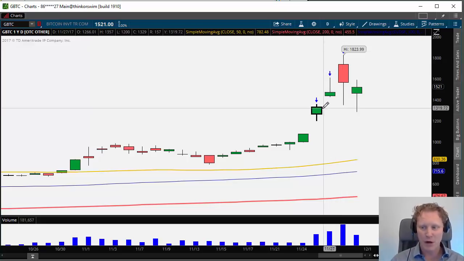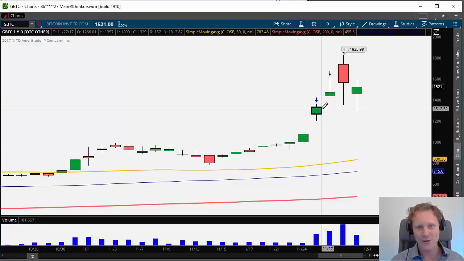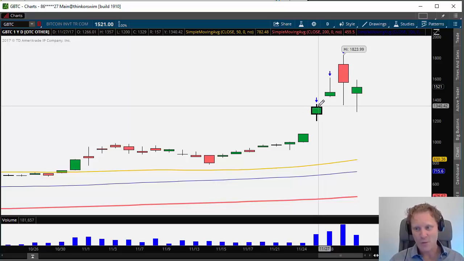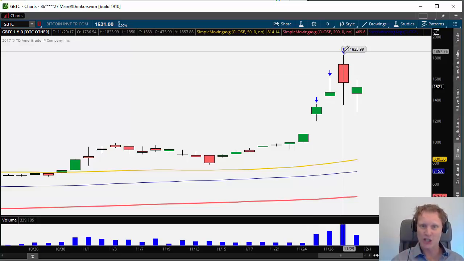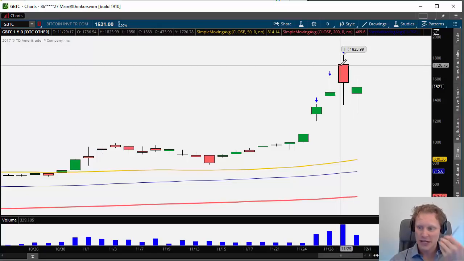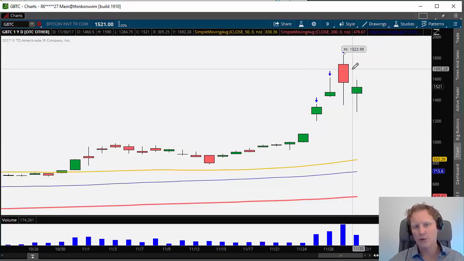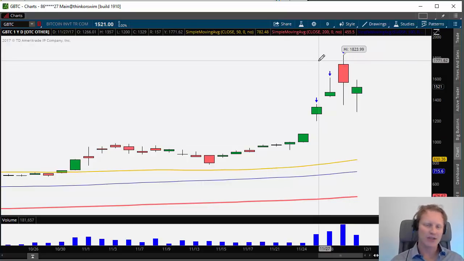I can tell you a lot of people bought Bitcoin, even institutional investors that have clients that wanted to allocate money, like private bankers. I got a lot of phone calls from guys just a few days ago when it started getting overbought. And it doesn't mean it can't continue to be overbought for some time, but particularly when the blue arrows stop printing, which they just did yesterday, November 30th, 2017, then the likelihood is high that it's going to have to consolidate for some time until you get a better chance to buy. So in this case, what I'm waiting for is either a pullback or some sort of a bullish reversal or a breakout until we can actually buy it again.